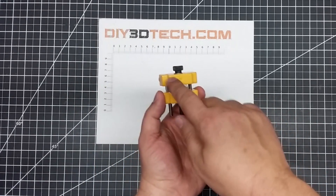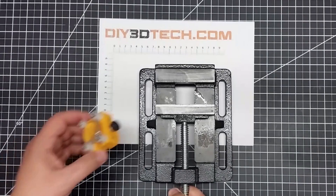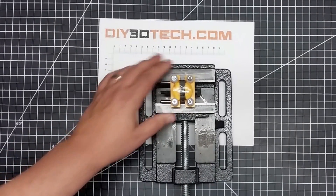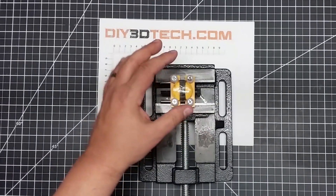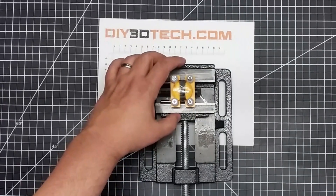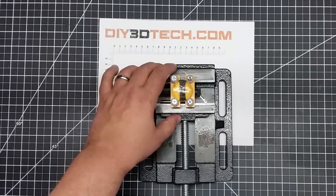The great thing is, notice these bottom pieces — this is really the cool part. I can take the vice from my CNC, drop this in, tighten it up, and boom, I can put it on the CNC. Now this is holding the glass basically self-centered and locked into my CNC vice. That works out really cool.